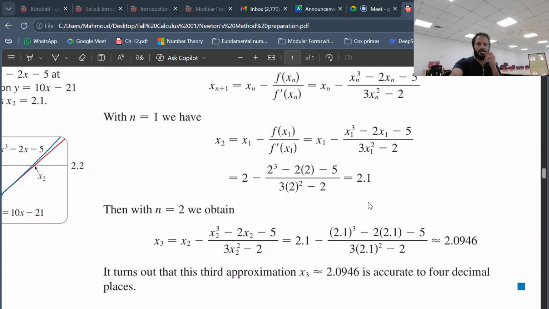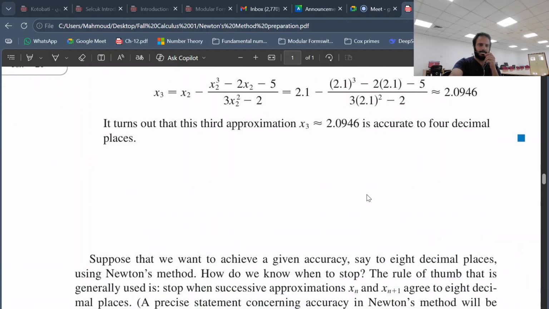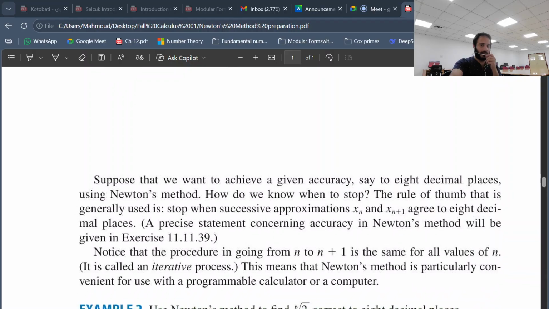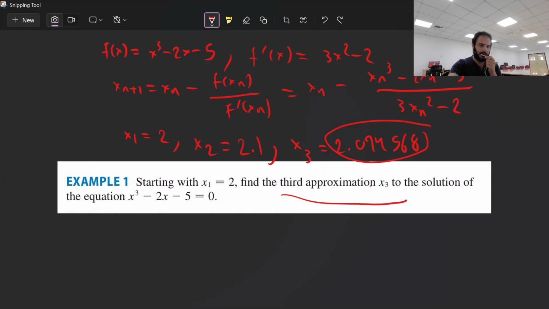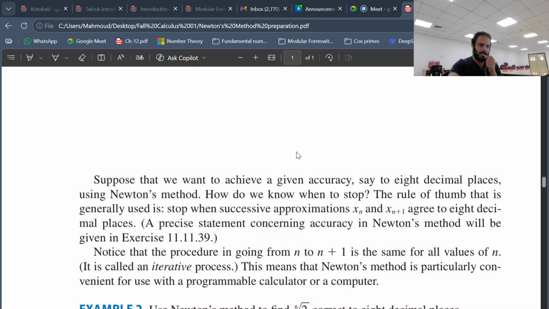Now let's solve the next example. Now this example is very much important. We will explain how to find x1, how to find the function, how to know the accuracy of your approximation, okay? So Professor, which chapter is this? This is section 4.8. Yes. Okay, okay.